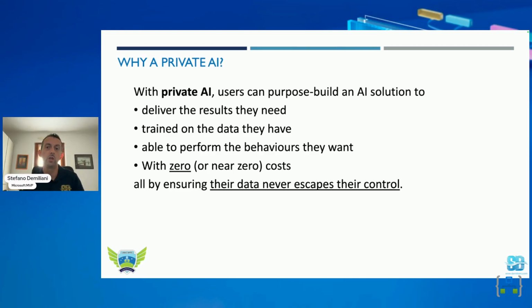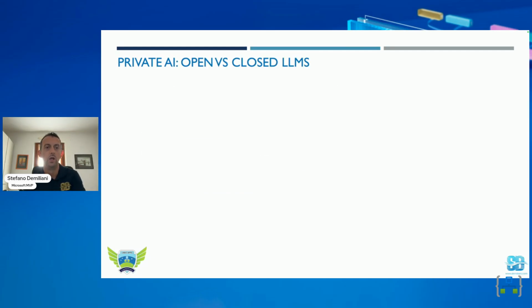And especially with zero or quite zero cost, because if you host an LLM privately, you don't need to pay a third-party entity that asks you for a cost per token or something like that. And all this by ensuring that your data never escapes your control. So this is one of the main reasons why private AI is a very emerging technology.